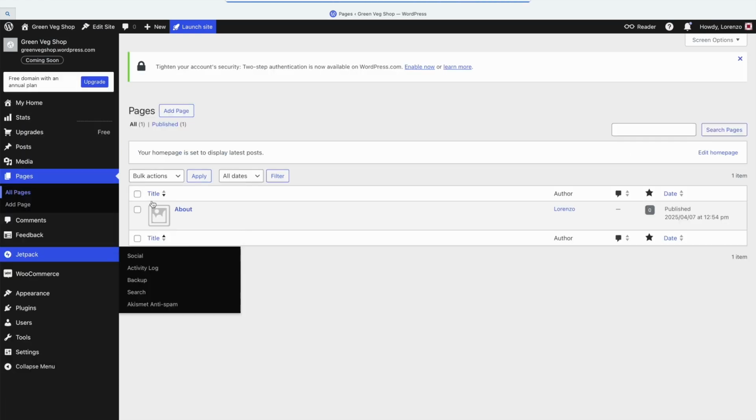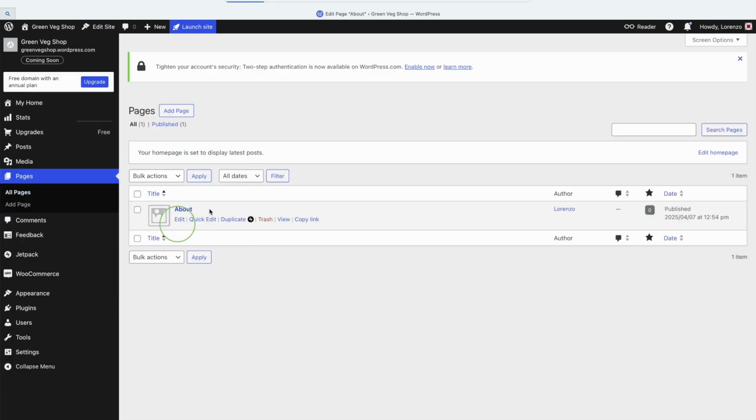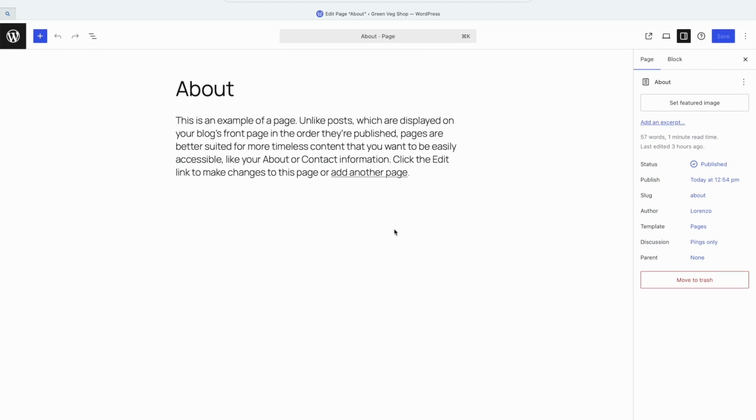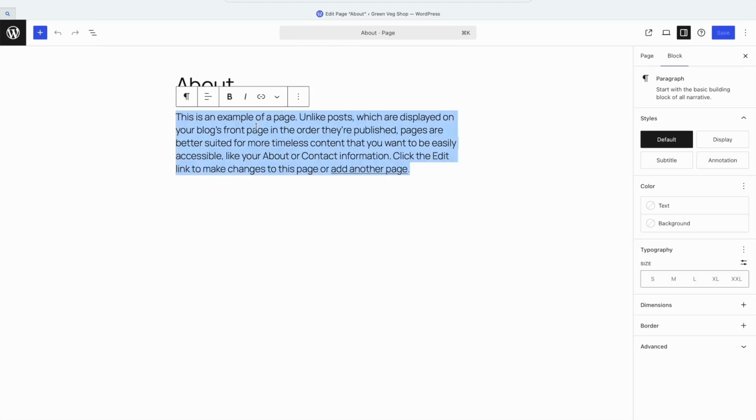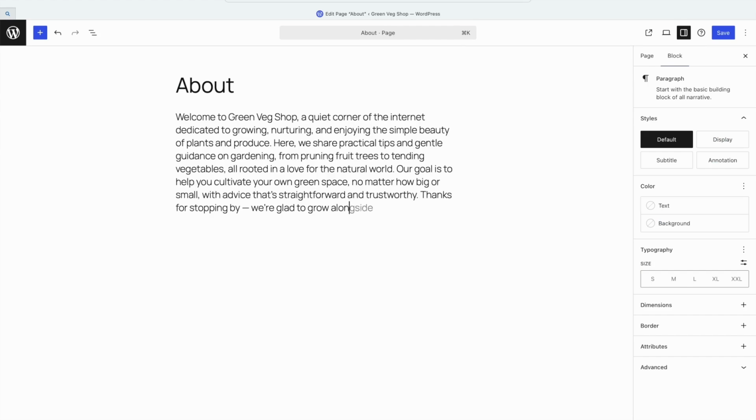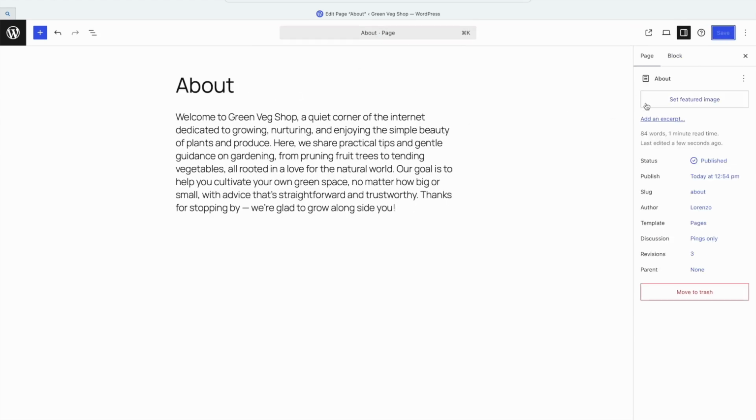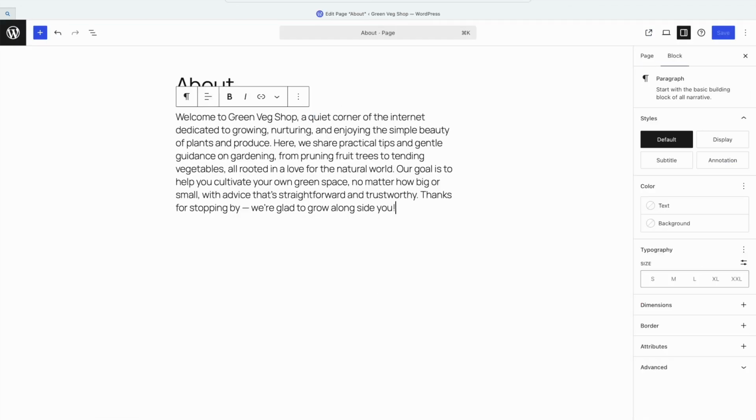Okay, now it's time to add or customize the page. In this case the About page, which came already made with the theme. It needs of course to be personalized. We can do this simply by editing the page in the page editor. Here again we are modifying the content itself, not the underlying structure of the page.